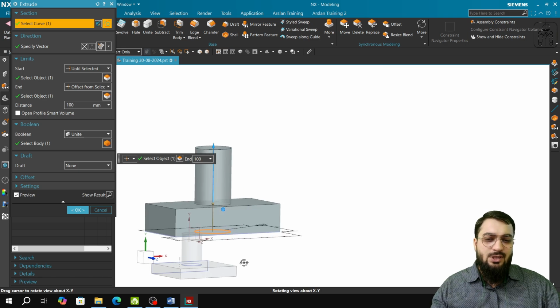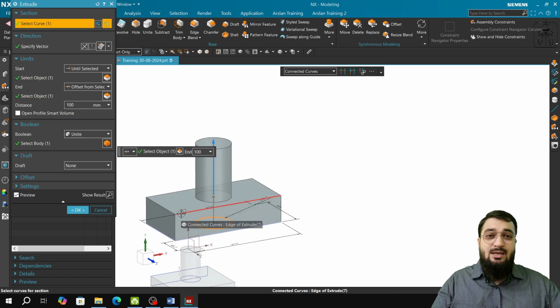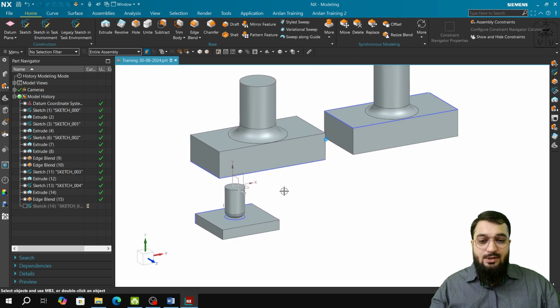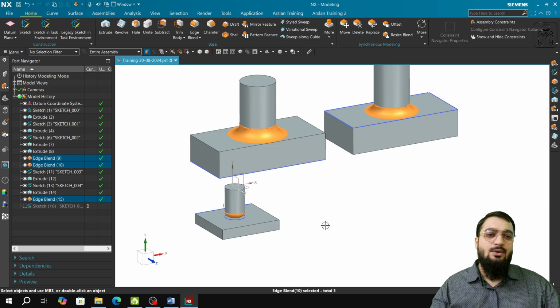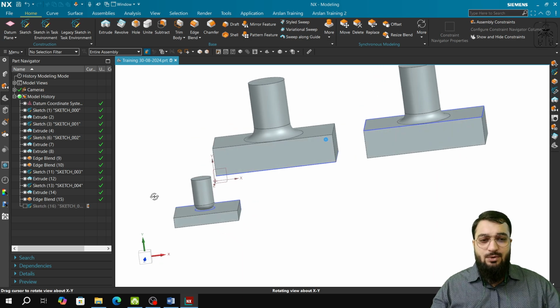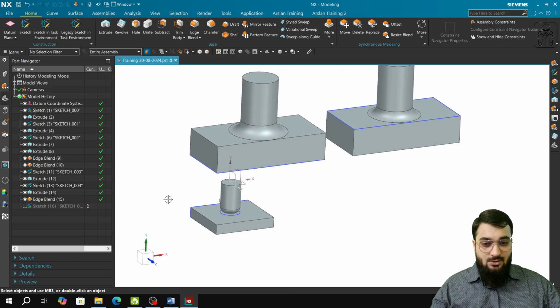So just for the sake of understanding, I have created two types of sketches in the same plane, and also I created a sketch in two different planes which are perpendicular to each other, and show you the results of edge blend in all the three cases. This is an additional concept which will be useful in the future, but just for the convenience of the viewers, I have mentioned it as of now.